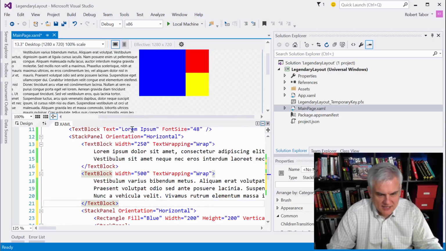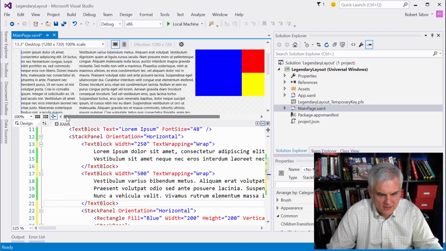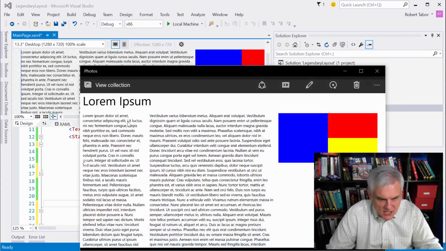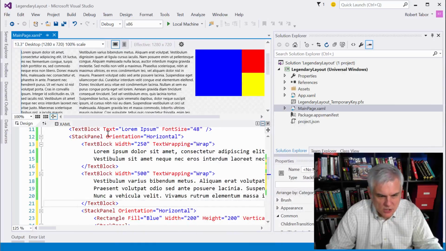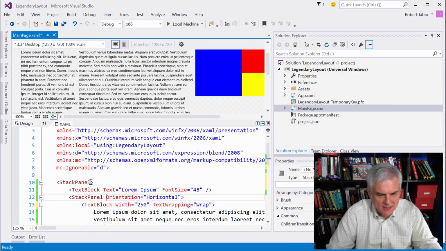All right, we need some margins now. Let's go back here and let's view the image. Looks like there's 20 here, 10 here, 10 here, 10 here. Maybe 20? It should be about 10, I think. So we'll go 20. Yeah, maybe we should use 20. That does look like a lot of space for 10. Yeah, it's probably 20. All right, so we'll just go for the entire stack panel.